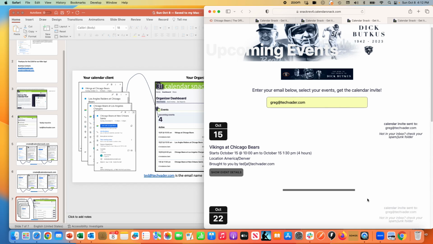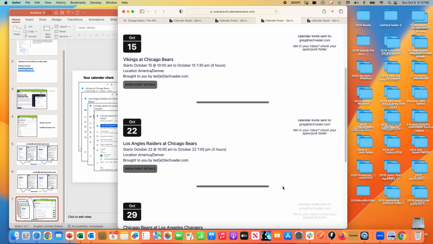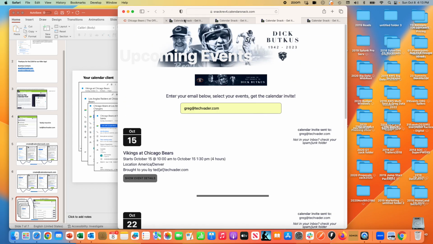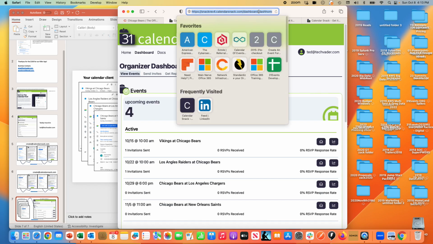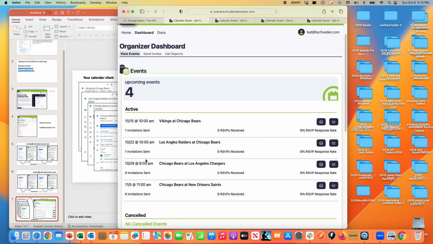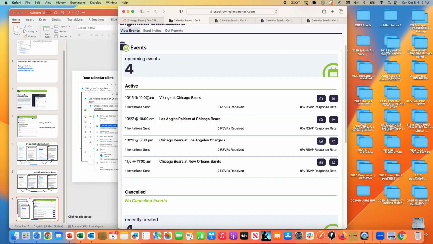So I'm going to take on the persona of Greg. I'm going to walk through this real quick. I'm hitting these add to calendar buttons. This is a metaphor for sending the actual calendar invites. And under the panel itself, you'll see under view events, after I refresh this page here, that these calendars have been sent to Greg, and you see this right here. One invitation sent. Let me update the bottom ones, and you'll see that they'll finally fold in. So one calendar invitation sent.